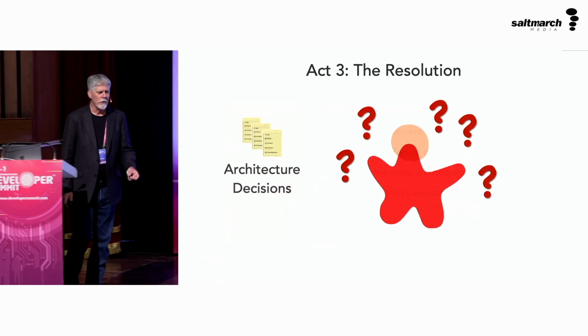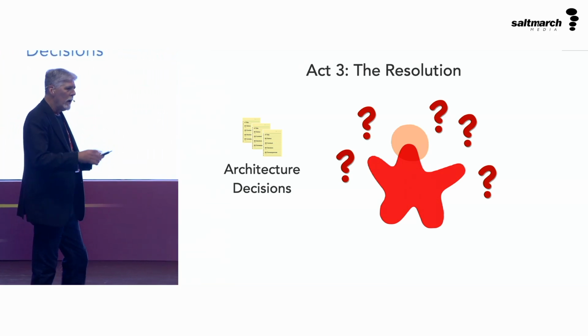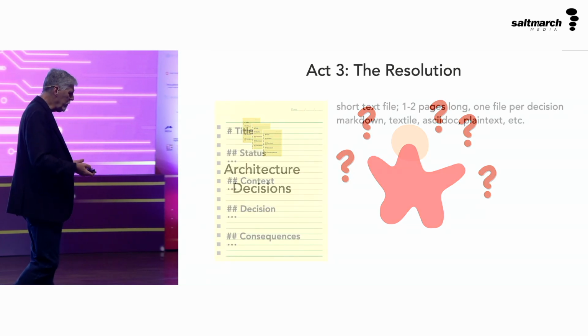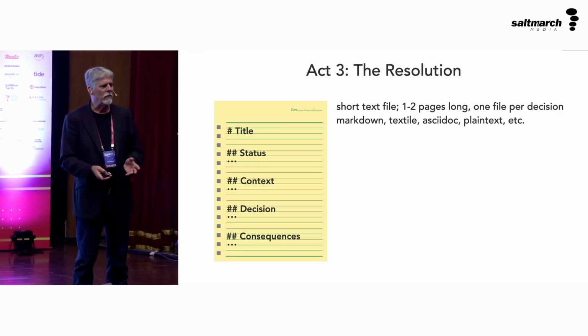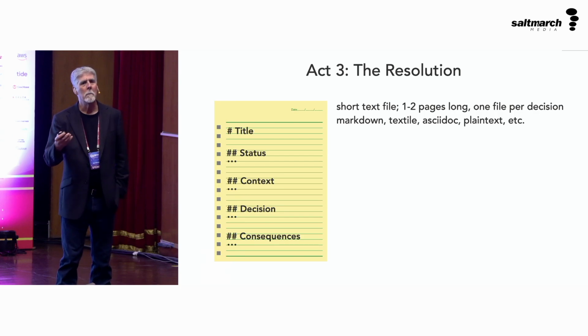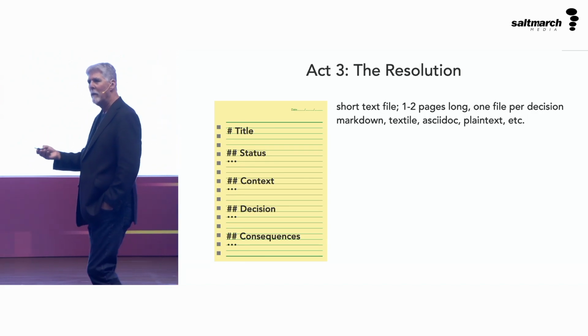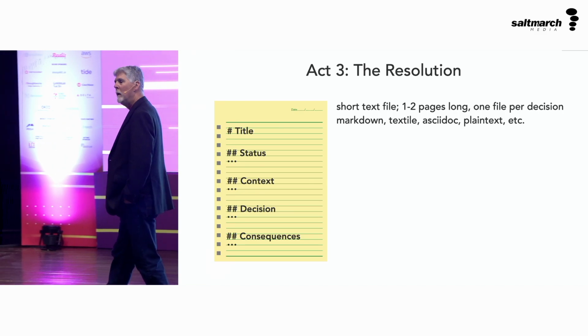I want to start with the decisions, because this is where I usually start my story. Before I throw a diagram at you, I'm going to describe my decisions as an architect and the justifications for those. And for this, I usually leverage architecture decision records. Now, you might say, oh yeah, I've heard of these things. Our company doesn't use them. Well, the company I'm working with right now doesn't either. But I do, because it's part of my architecture story. It's part of my solution. It's an artifact that I find very useful. So even if your company doesn't use them, doesn't mean you can't use them.